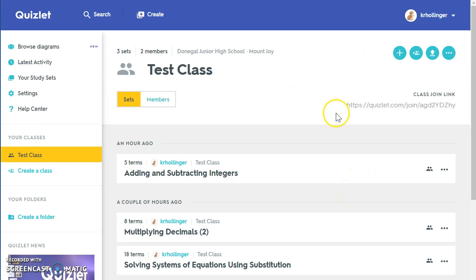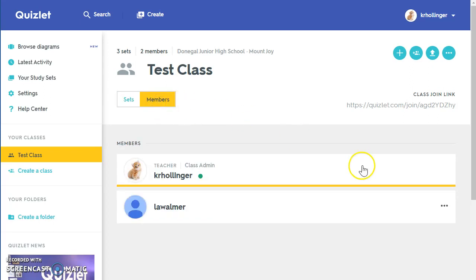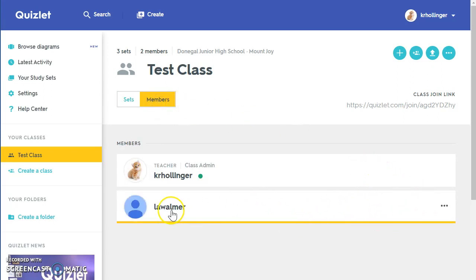It's really easy. Once you make the class, you get a link that you share with your students, and you can share that via email to the parents. You could also just post it on your board. You could send it out on any other platform that your school district utilizes, like we use Schoology, so I would just send that out for my students. And once they enter the link and put their information in, I can choose whether to accept or decline a member. So Lori already joined and I accepted her membership.